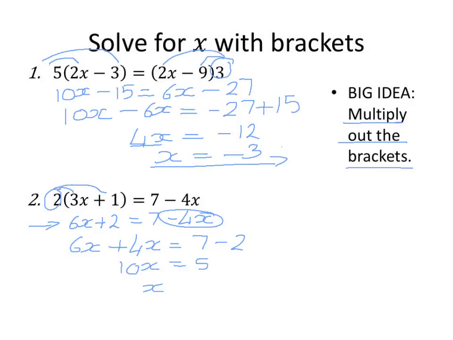Divide both sides by 10, and we're left with 5 over 10. I wanted to show you this one because always look at your answer and go, can I simplify that any further? And you can, to 1 over 2. And that will be your final answer. So just make a little note here that you want to always simplify your fractions.